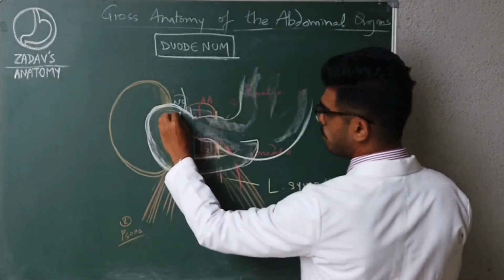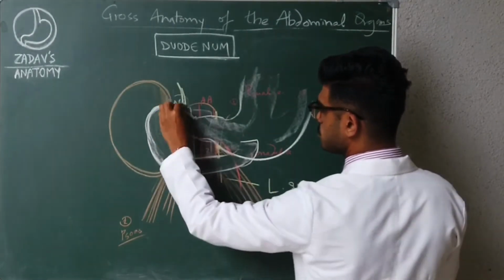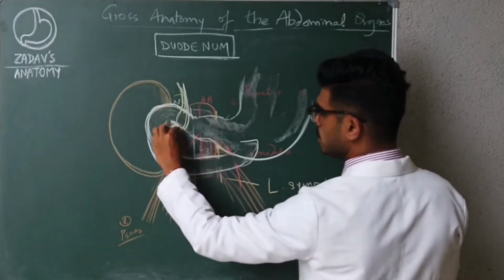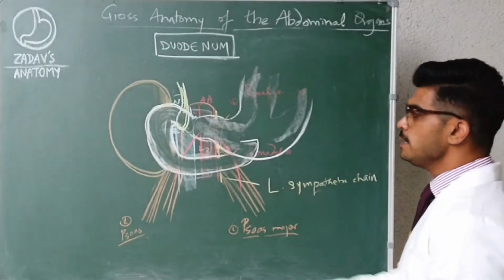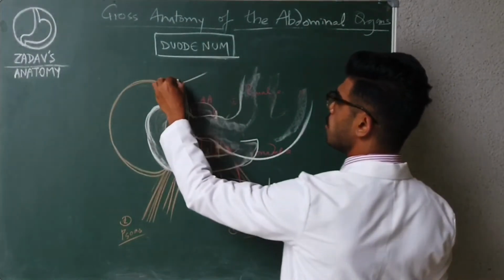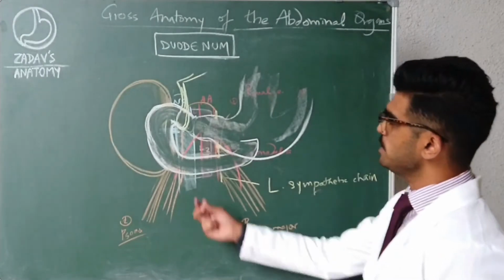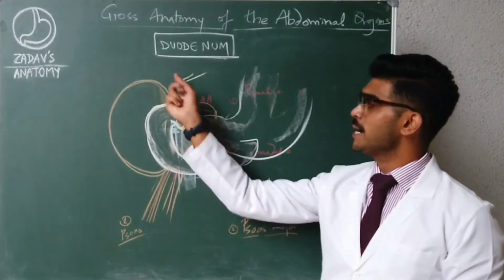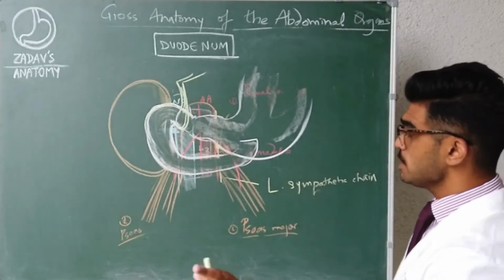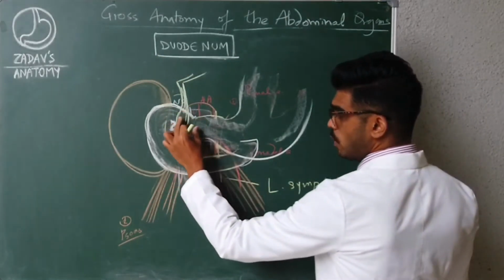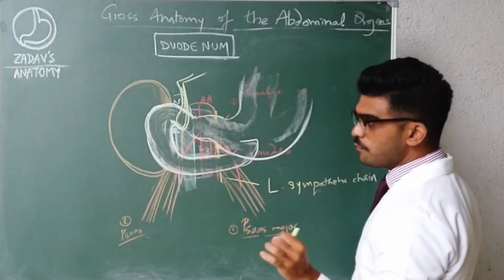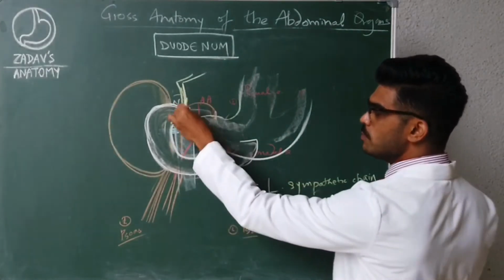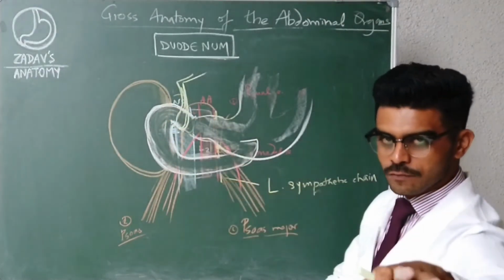And the first 2.5 centimeters, the proximal 2.5 centimeters of the duodenum, or the first part of the duodenum, is also embedded in this lesser omentum, in this double fold known as the lesser omentum, where it is going to connect to the liver. Hence it is also known as the hepatoduodenal ligament. Anyways, point number 1: the first 2.5 centimeters of the duodenum is mobile because it is still enjoying this mobility, being embedded within the double fold of the lesser omentum.